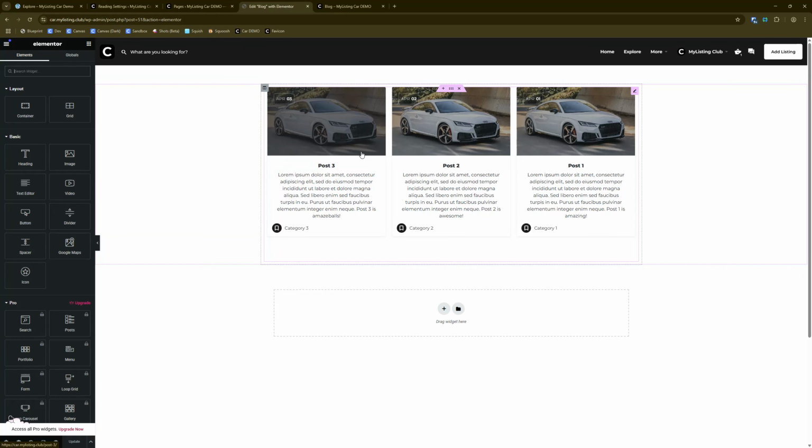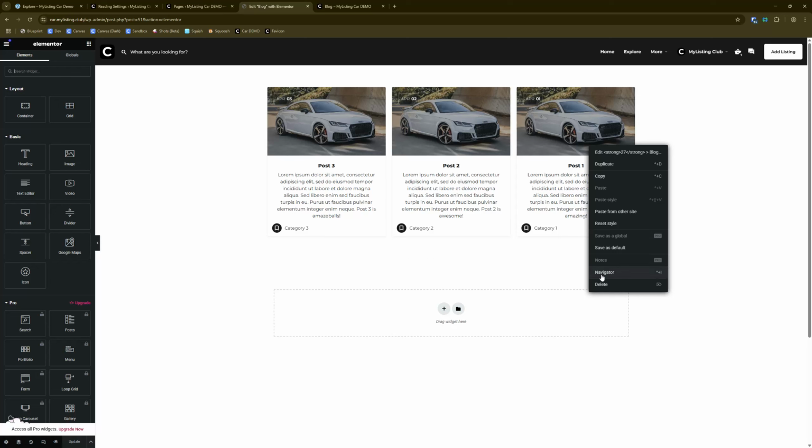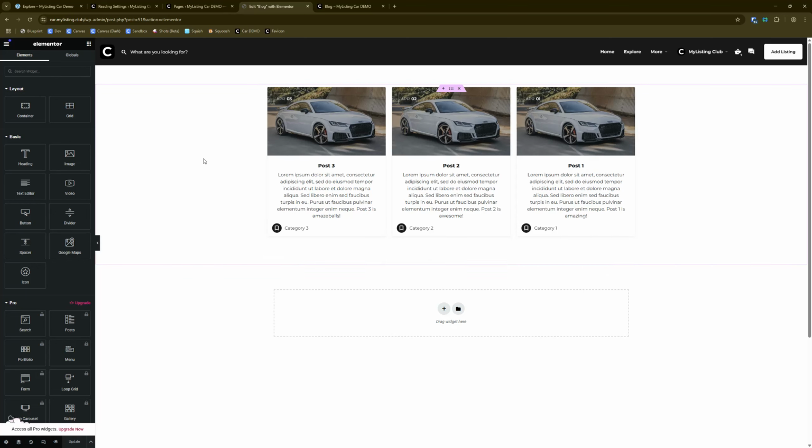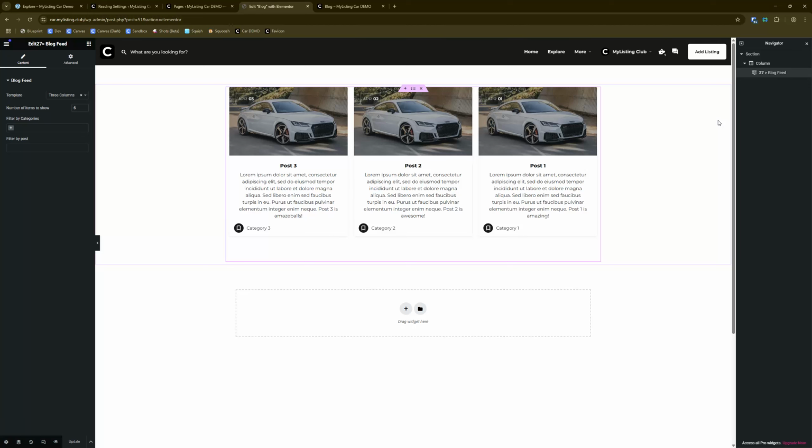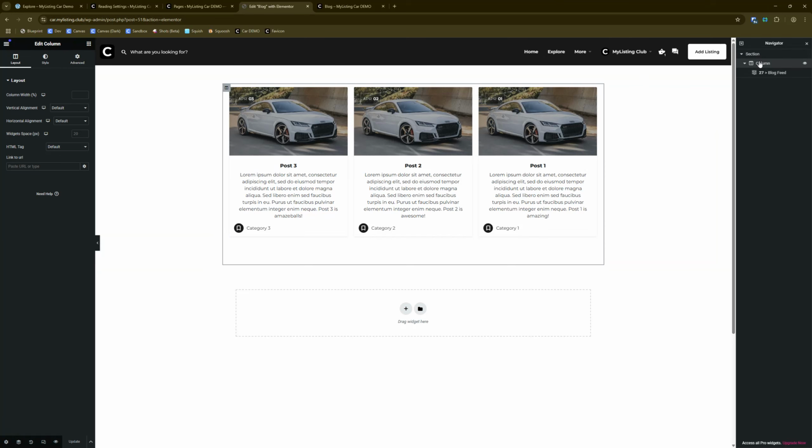When you're in here, the thing you'll notice, as we've noticed throughout this series, I'm going to pull up the navigator by right-clicking anywhere onto this page within the Elementor editor, and this navigator is your best friend, guys. I've pretty much launched that on every page you are designing. But anyway, as we've seen throughout the series, MyListing demos are still reverting to the old columns and sections, which we don't want to have.